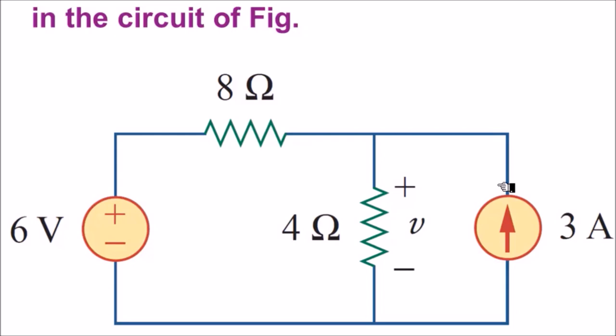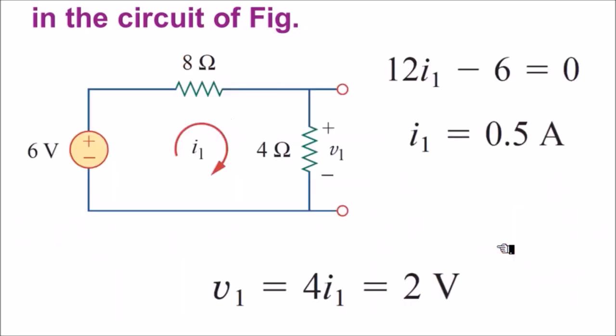As per step 1, you activate one independent source and deactivate all other sources in the circuit. So let's activate the 6 volt voltage source and deactivate the current source. Deactivating the current source means making the current value equal to 0. To fix the I value equal to 0, you have to open circuit the current source, right? So now you modify the circuit by open circuiting the current source. The simplified circuit with only one source is shown in the figure.